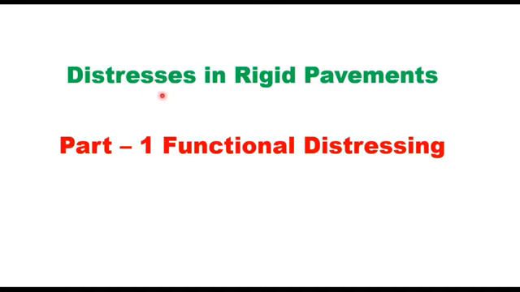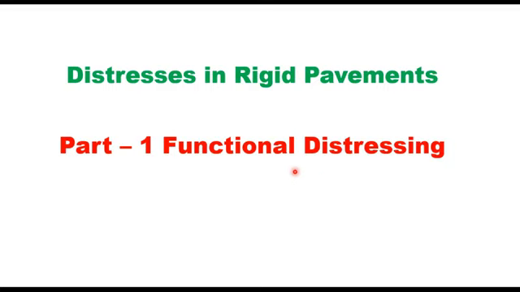Hello friends, in this session we will discuss distresses in rigid pavements. Rigid pavements, like flexible pavements, suffer from both major and minor distresses. And these distresses can broadly be divided into two categories. One is functional distresses, another is structural distresses. In this session we will discuss the functional distresses.